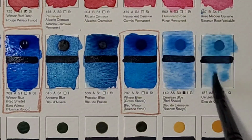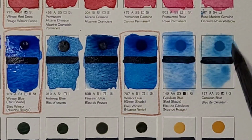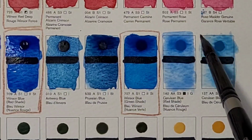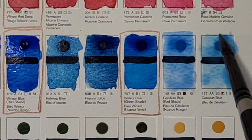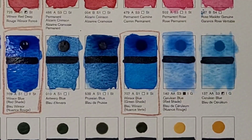I'm not sure exactly how I would use this one. Of course, they're both series 3. The cerulean blue is only semi-opaque, while the cerulean blue red shade is opaque. Do you need both of them? I don't think so. I would choose the cerulean blue red shade just because green is not my favorite color. And even anything leaning towards green, I have a hard time enjoying them or looking at them.